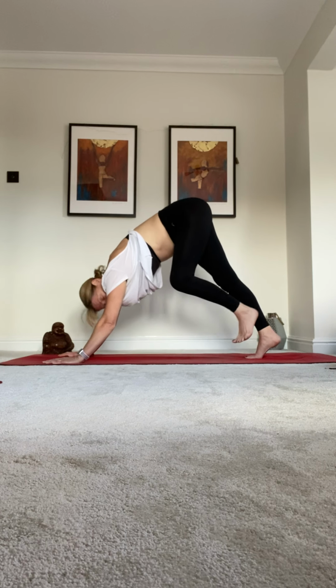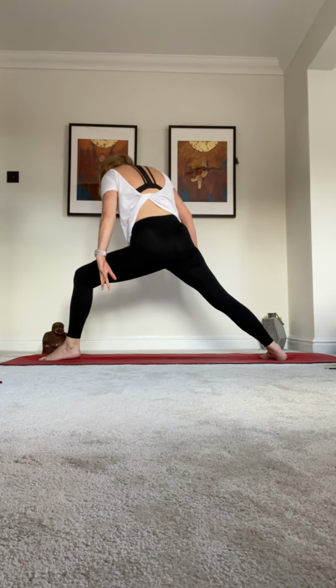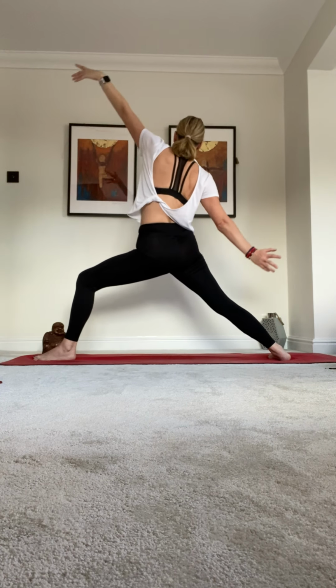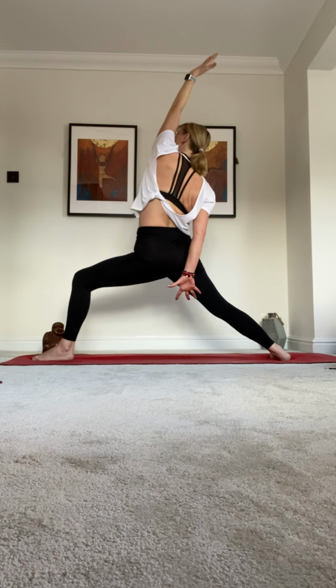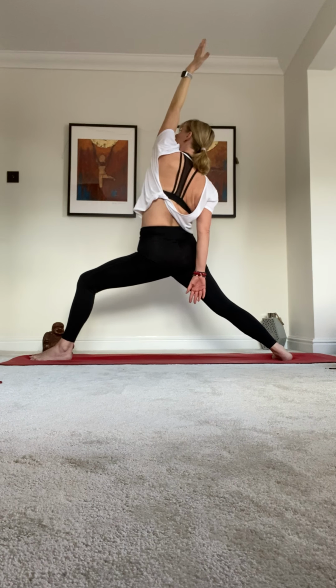Left split, breathe in. Bringing it through again. Warrior two. Drawing into the hips, sucking the groins to the center of the mat. Reach out big, inhale. Exhale, reverse warrior. Find this sort of looseness that lets us hang in here. We want to stay low in the hips. Lifted in the heart.